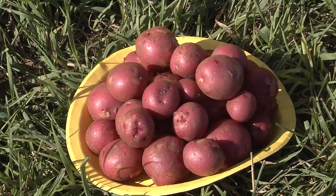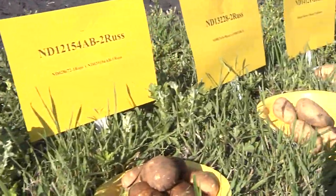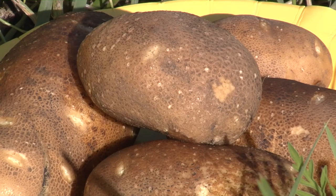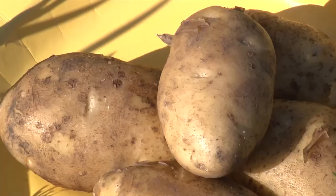In terms of market types, some important quality characteristics for our dual-purpose russets would be, for example, long potatoes that are blocky in shape so they can make a large number of french fries per tuber. We also want high specific gravity, meaning high dry matter content. In the frying process, water in potato tubers is displaced by oil, so high dry matter potatoes take up less oil, leading to a lower calorie product — and oil tends to be the highest cost ingredient in chips or french fries. We also want them to be low in sugar so they process into nice white or light golden fried products.